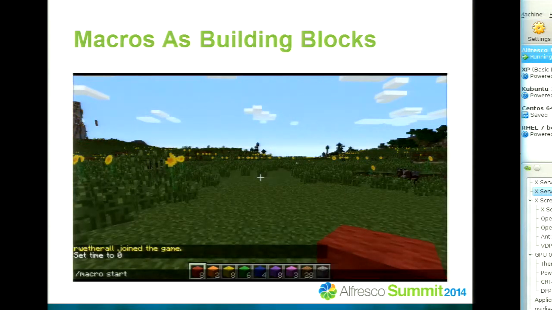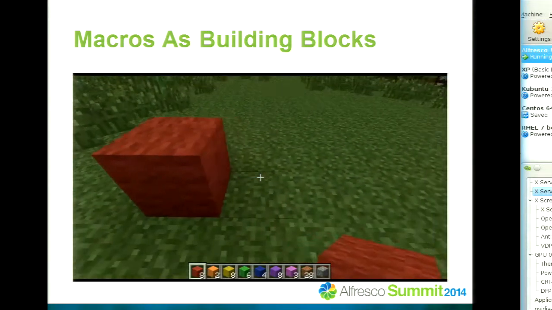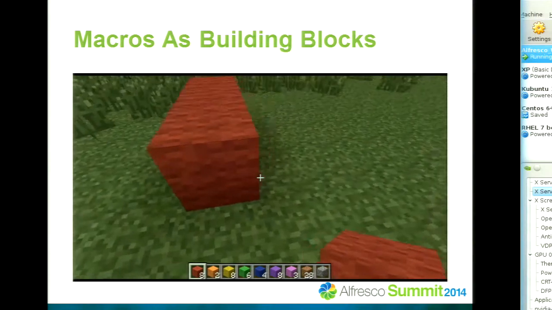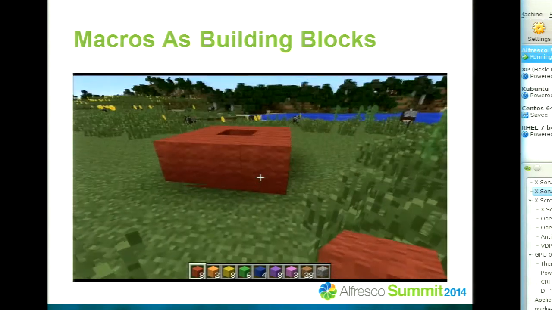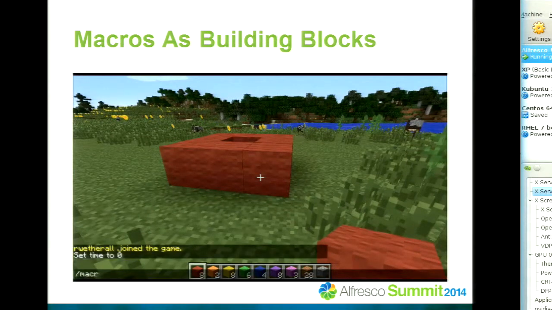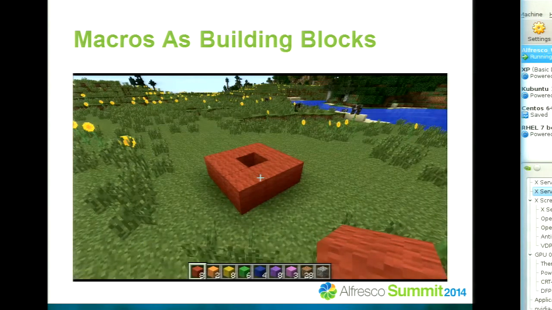The last bit is actually using Minecraft itself as a tool to develop the various building blocks we're going to use. So what I've done here is I've started recording a macro, and I can go ahead and construct my piece of the building. And then later on I can say, right, I'm done, I've finished, record that, and then I can actually reproduce that and recycle it. So you see I can just place a single block, and it will reconstruct that whole thing that I've recorded.